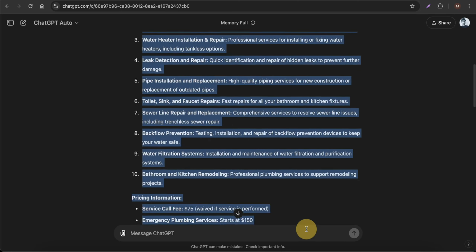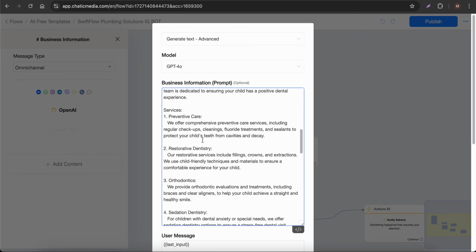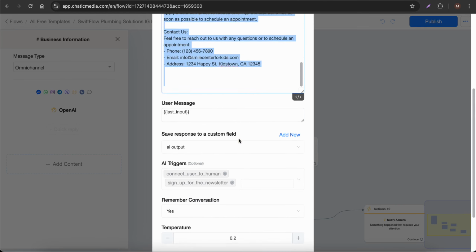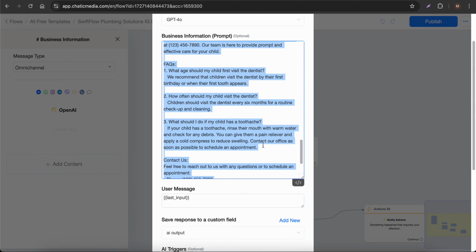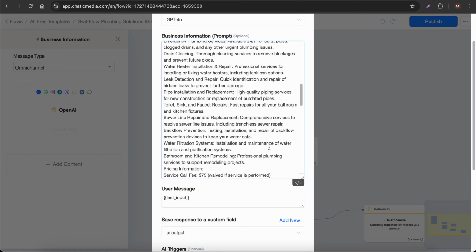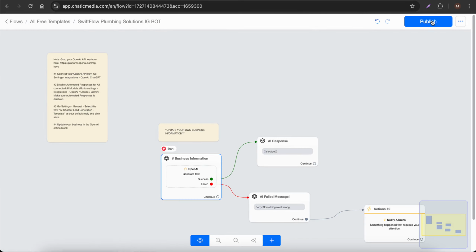So let me copy all this information and simply replace it right here. Let me delete this one and paste it. All right, now let me click on continue over here and publish this one. So now we have updated this business information.